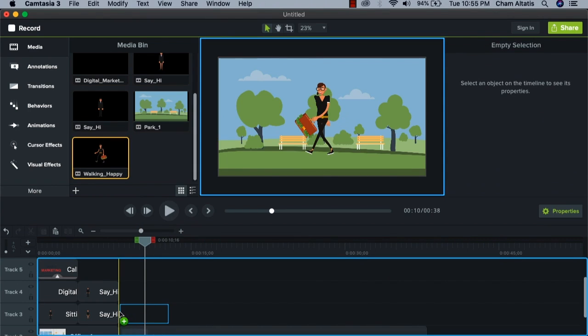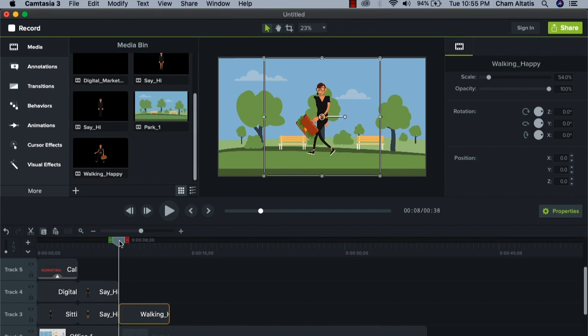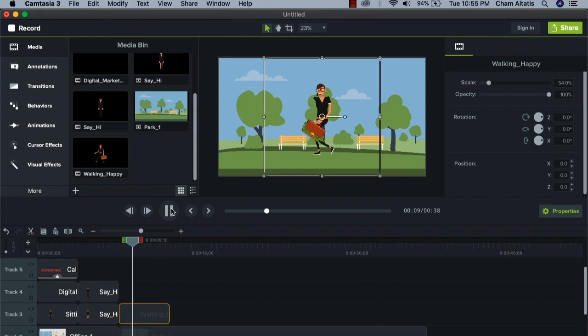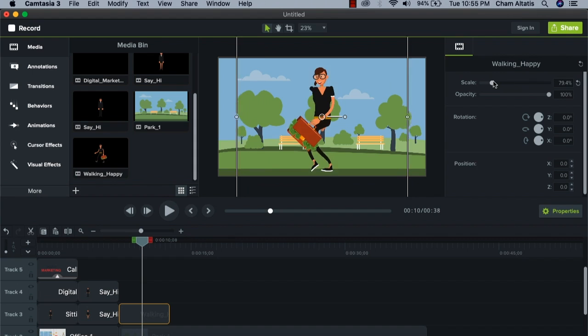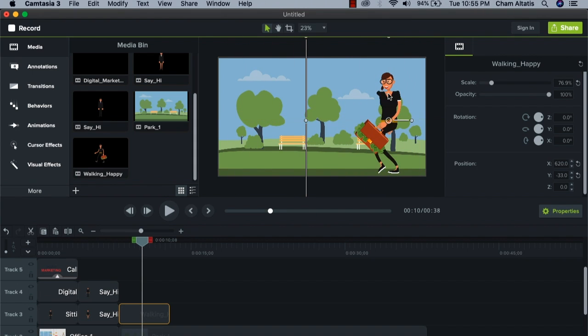There we go. So I can place her here. But if I play this one, as you can see, the animation is that she is walking, but she is just stationary, which is not so good, right? So we need to make her walk from this point to this point. So let me scale her up a little bit here, and of course she will start walking from here.